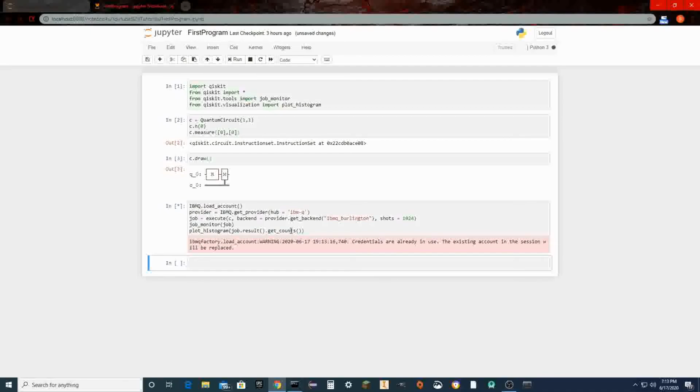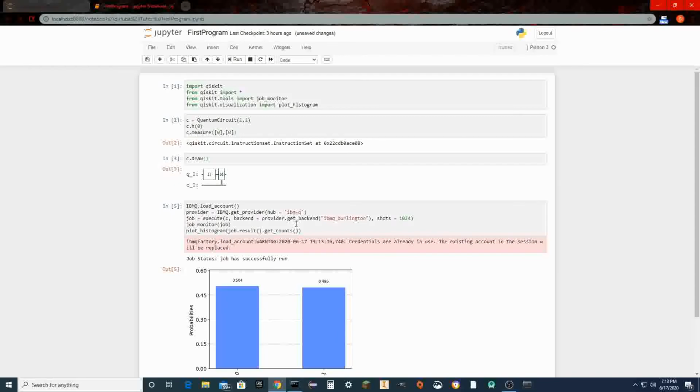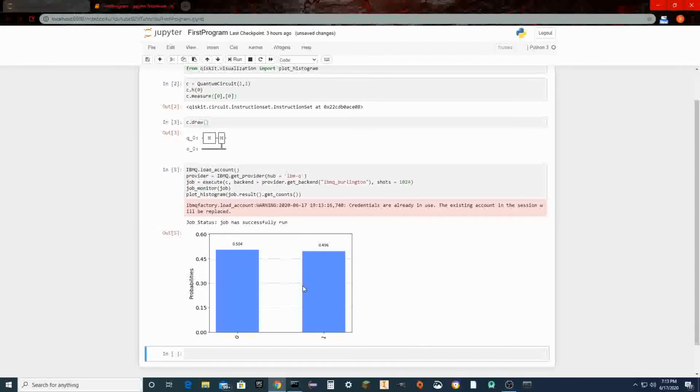It's very important. So, as I was saying, this one will actually take some time because it's communicating with the quantum computer, and if there are other people waiting in line to use this quantum computer, then it's going to take a while until they're done. But the simulator just runs and doesn't depend on anyone else, so you don't have to wait for that. So now we have our histogram results, and here we can see that about half the time the qubit measured out to be 0, and then about half the time the measurement came out to 1.